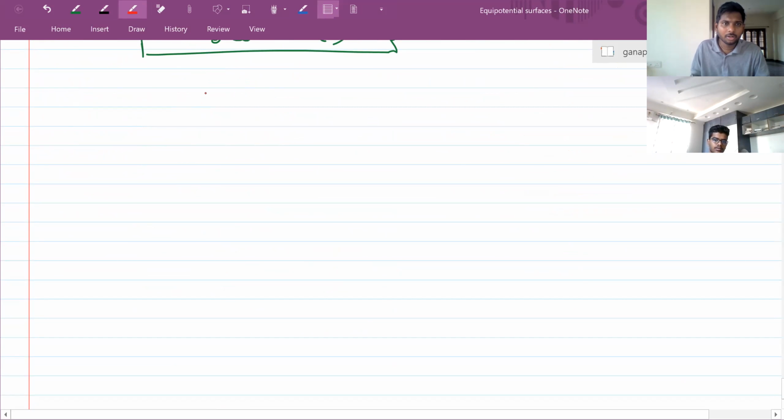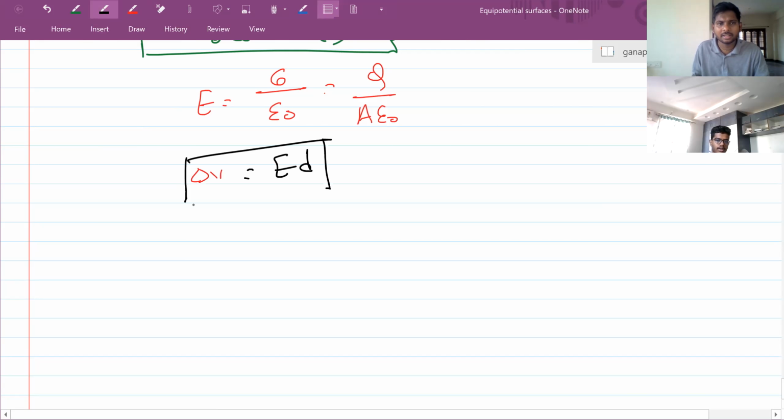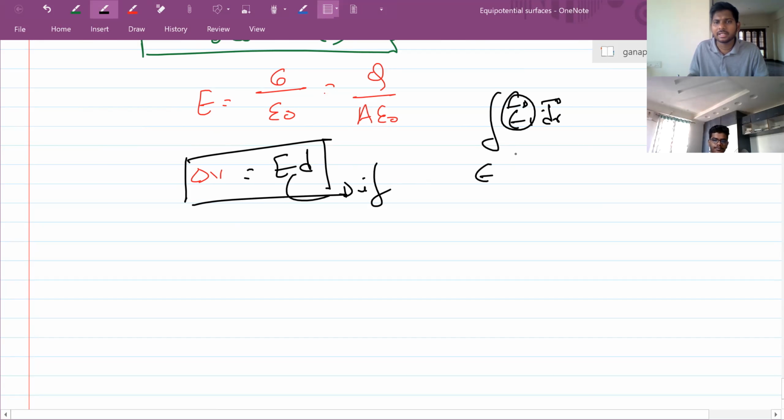So now the electric field is equal to sigma by epsilon naught, that is Q by A epsilon naught. The potential difference we need to write. Potential difference is equal to what? You know that ED is the potential difference if a uniform electric field is there, which is only for a parallel plate capacitor. Otherwise, you have to integrate E dot dr. If E is coming outside, the integral of dr will become R initial to R final, that means E into R final minus R initial, that means E into D is the answer.